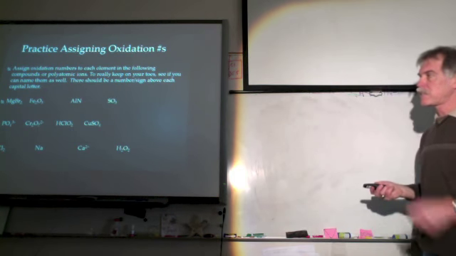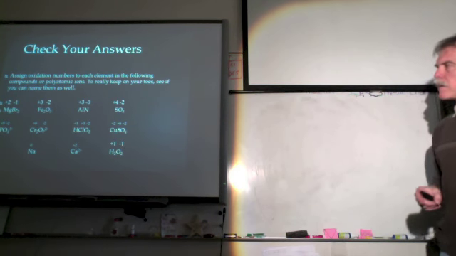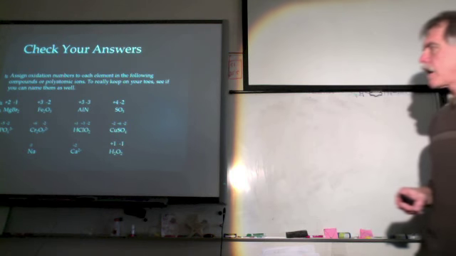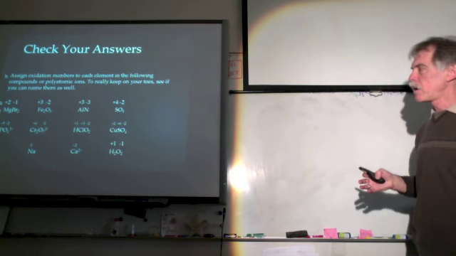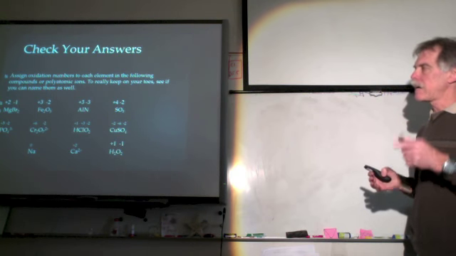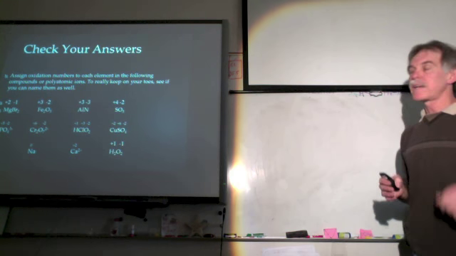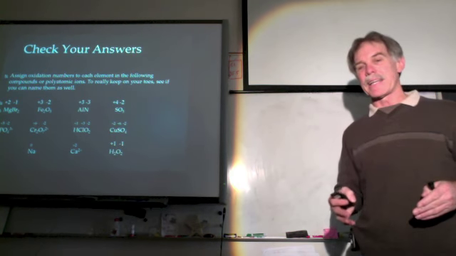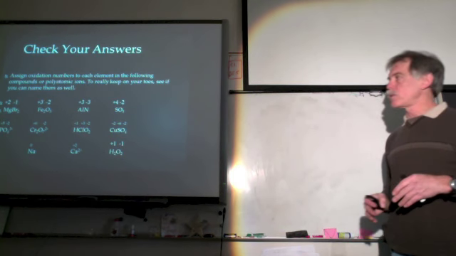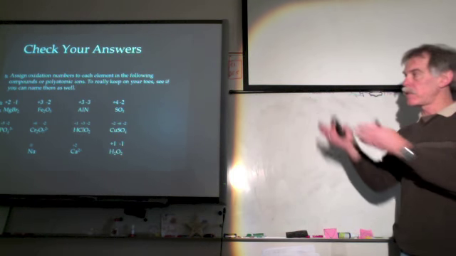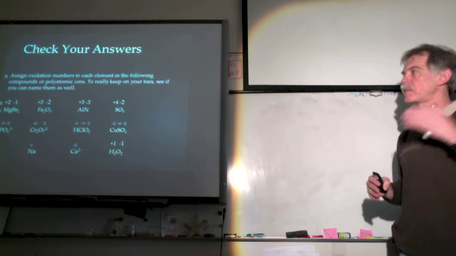Here's some practice assigning oxidation numbers. Something I noticed on the first printout that I did, the SO3, I made it add up to 0. It should add up to -2. Or actually, that one is SO3 sulfur trioxide. So it's right the way it is. If it were SO3 2-, that one would add up to -2, so it would be +4 -2. If it's SO3 sulfur trioxide, neutral compound, then it's going to be +6 -2.